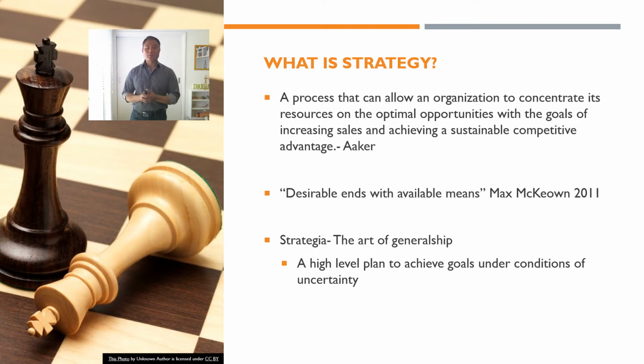And then he talks about opportunities, and so this involves understanding your surroundings, the environment, the situation that you're in, because you have to figure out which opportunities you're going to go for, given the resources that you have. And then it talks about goals, and specifically they talk about increasing sales. And so this is where his definition of strategy might deviate from other disciplines. For instance, if you're talking about war strategy, then increasing sales is not going to be relevant. So this is why it's a very business orientated definition.